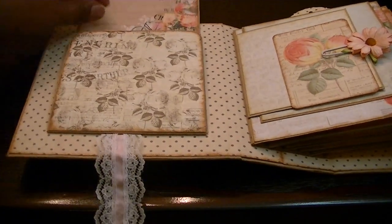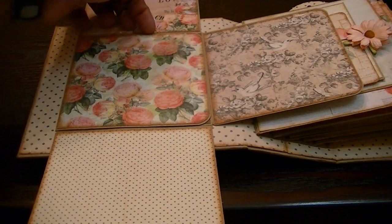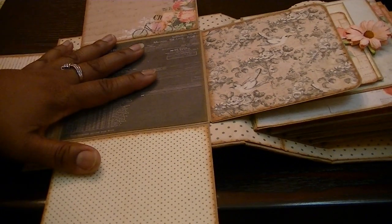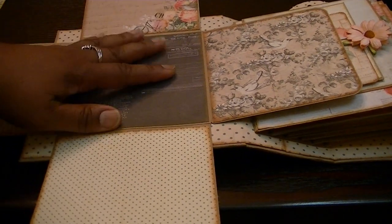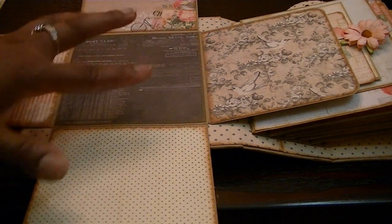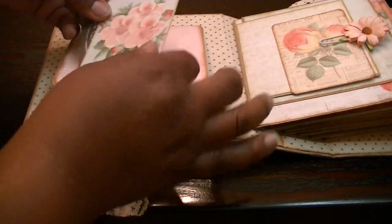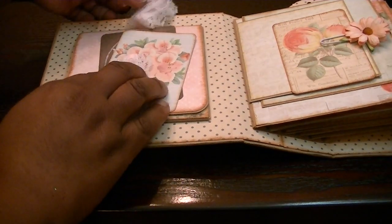So this one flips up and then flips down, over, and then over. So there's a space to fit 9 photos. And I believe these are 5x5 if I'm not mistaken. So you can fit a good size photo there. Okay, so let me flip this back and then we can keep moving.